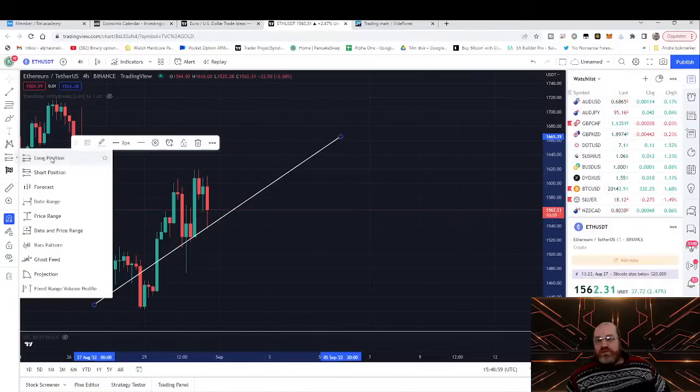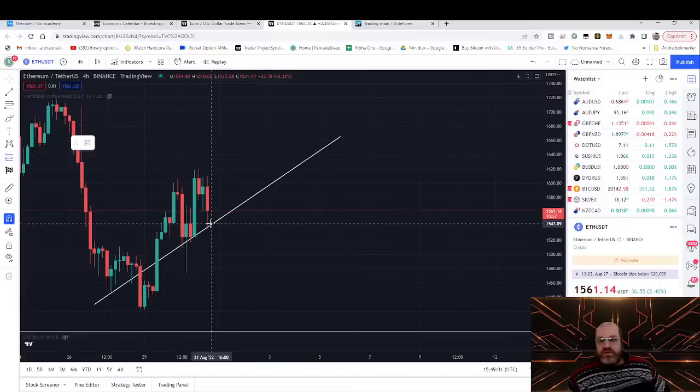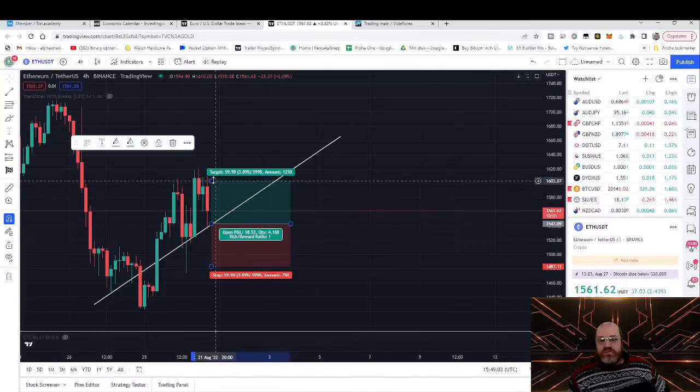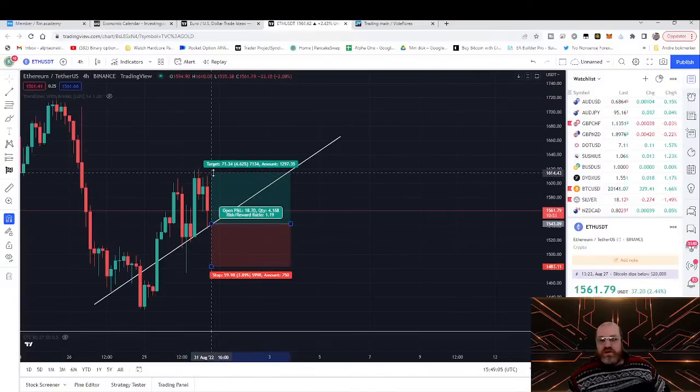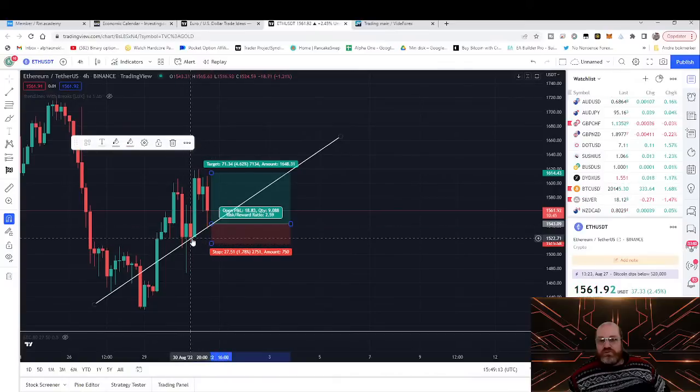So if we come down again, we can go in with a trade like this and target the highest high, and just take the stop loss just right below. So let's take below this one just to be sure. And we have a 1 to 2.59. So if you lose $100 here, you win $259.